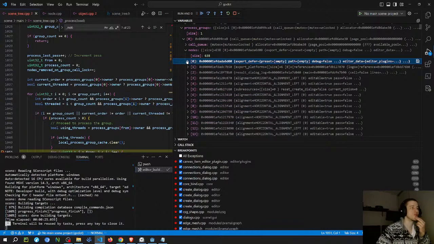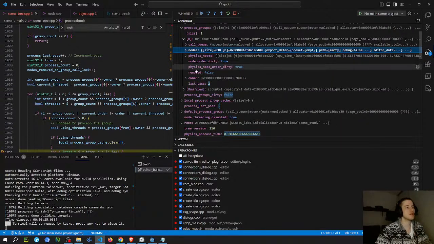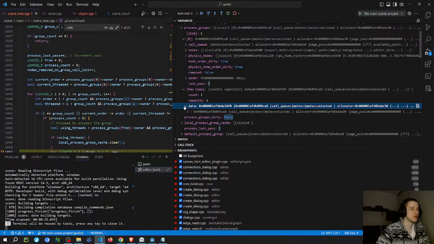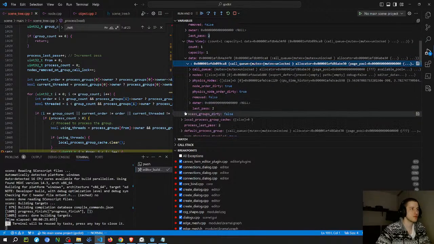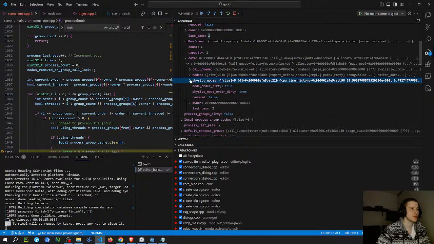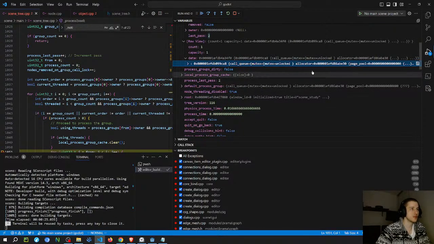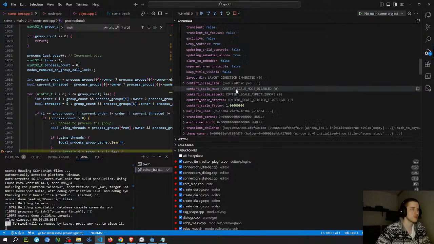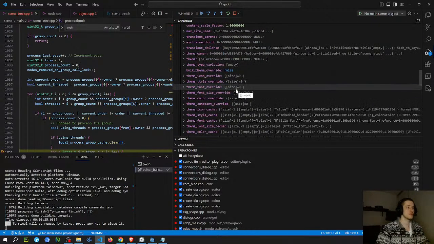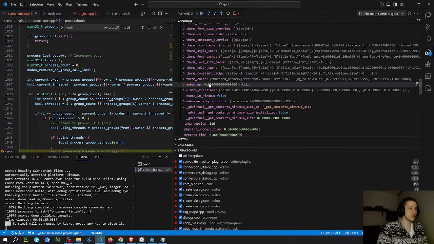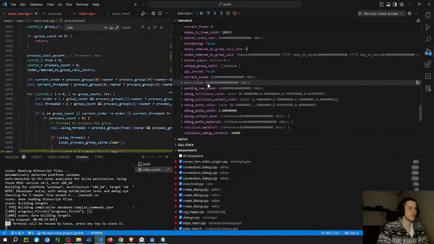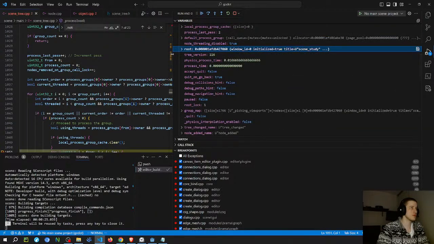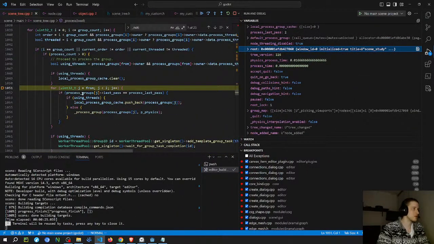Maybe something related to the editor. I don't think it's specifically to the editor because otherwise it would be showing when you run the game, I think. The problem is that all this stuff here is kind of confusing to parse to understand what is going on. So the main thing to look at is the process groups here.